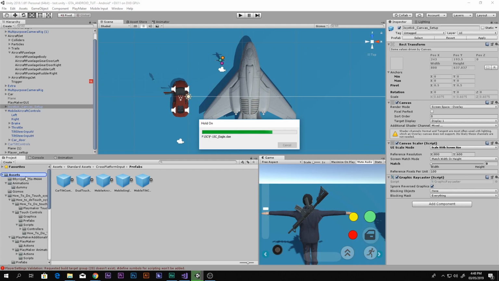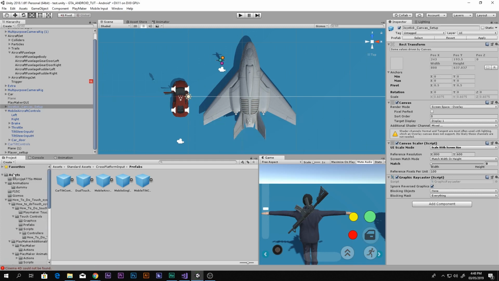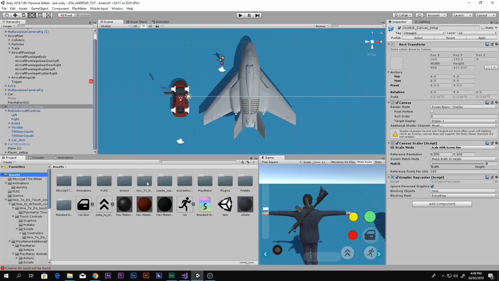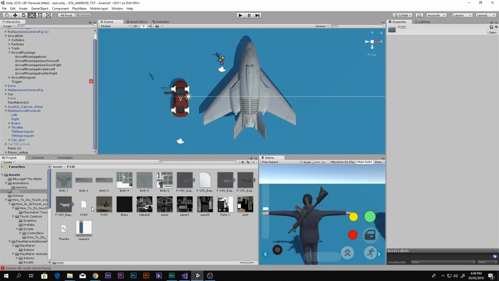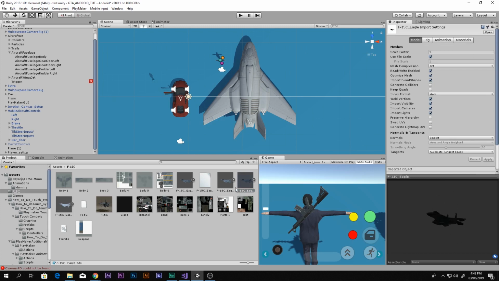It's gonna take some time, but there we go. Alright, so it is over here, and the 3D model is this one. Go to model, and this is the 3D model, and that is really cool. And there are two different types, I guess, but this one looks better, so I'm gonna just drag and drop it over here.